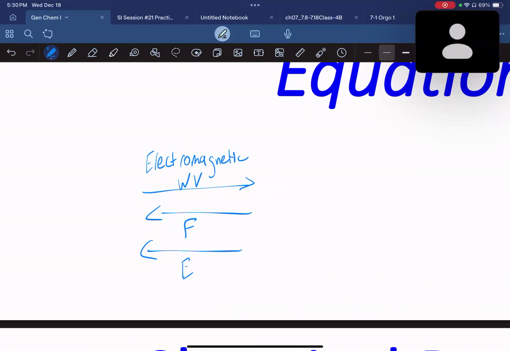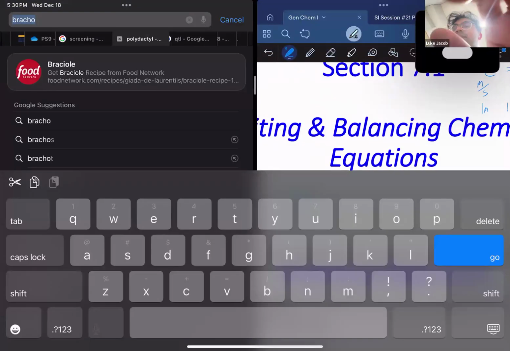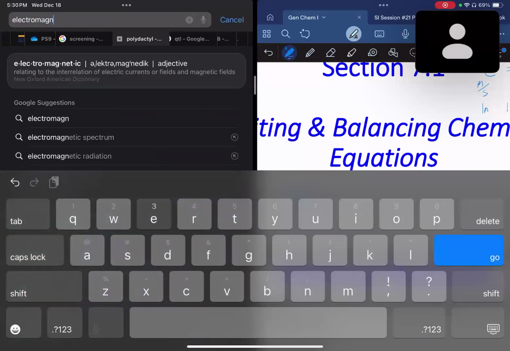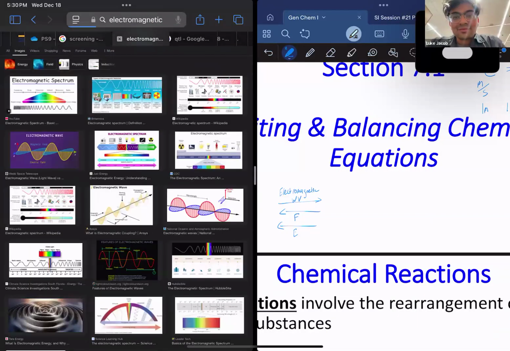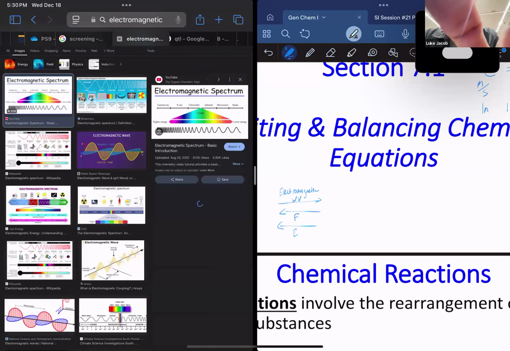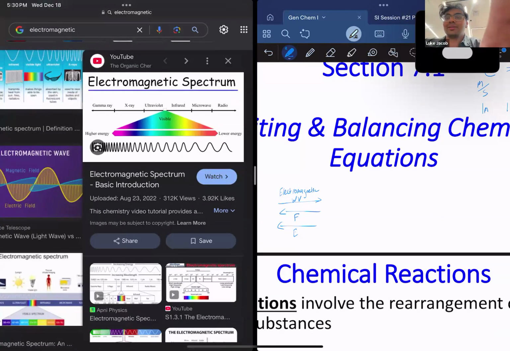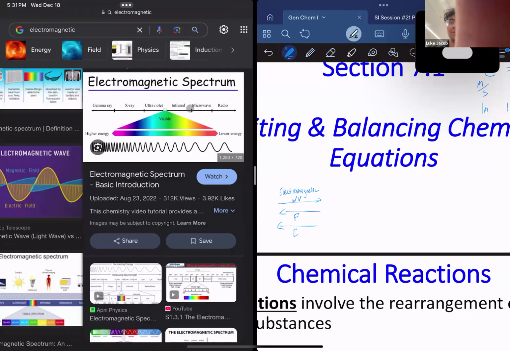So this is for everyone: you guys have got to memorize the electromagnetic spectrum. There probably will be some sort of question asking you to rank these, and so it's going to be annoying. So just make sure you look at that. Don't feel bad if you don't remember this. I don't even remember this stuff.